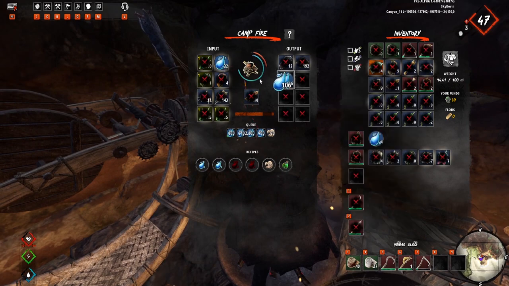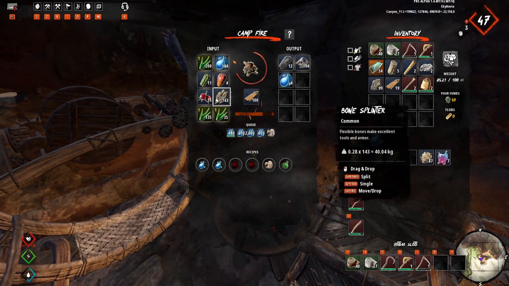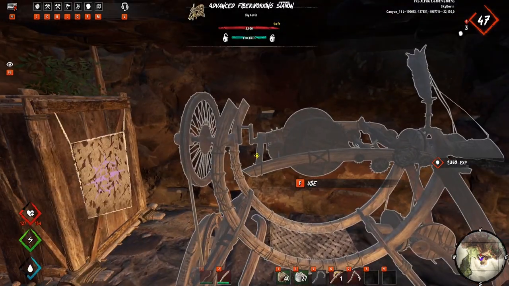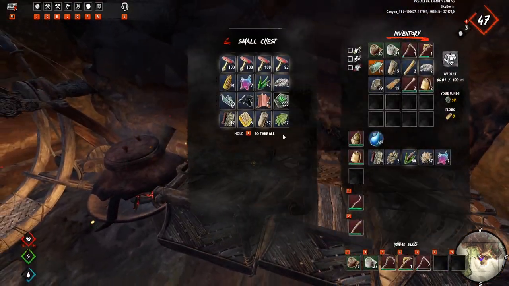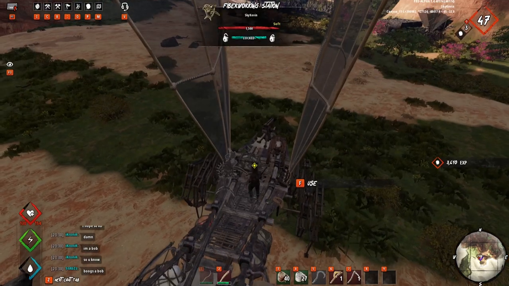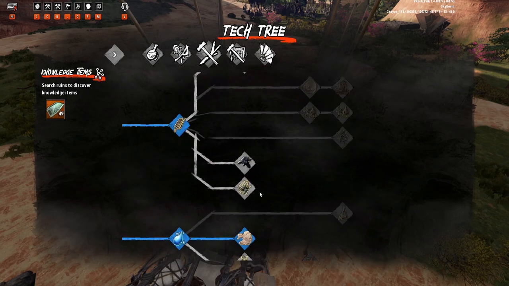Fill that with wood. Once that finishes cooking the water, it will move on to cooking the bone splinter into bone glue. Probably make sure that we have all of that. Alright. I don't know where I got these extra fragments from, but that is perfect because I can finally make a stomping station.